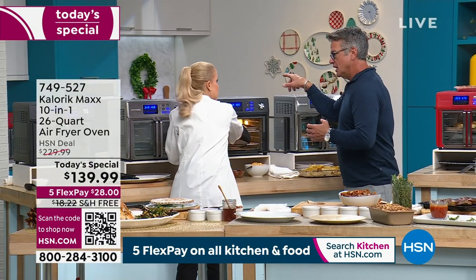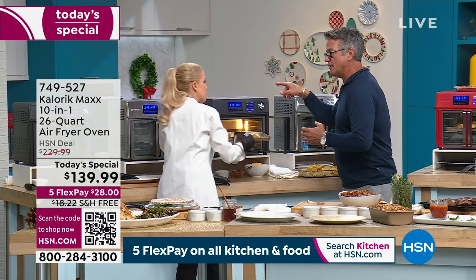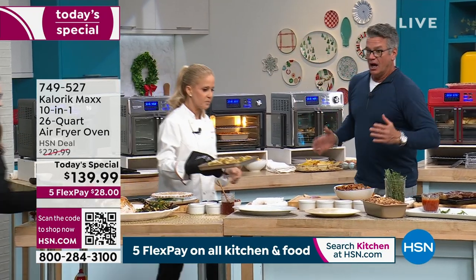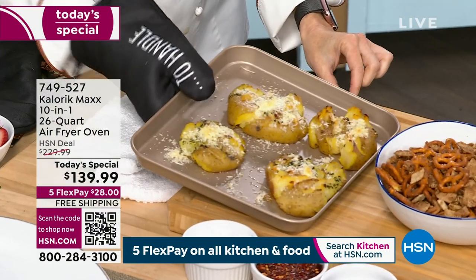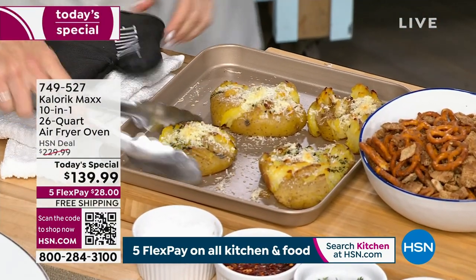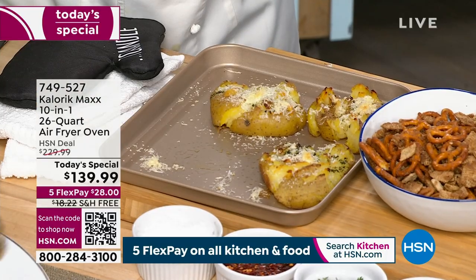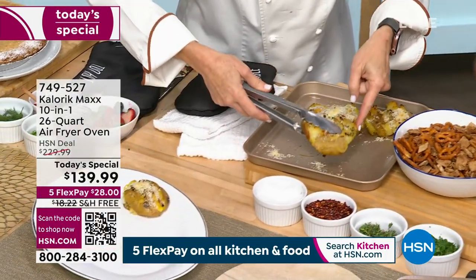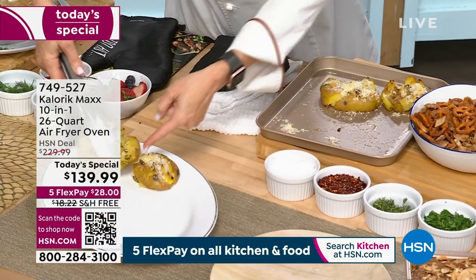I find the temperature control is much more consistent in this oven than in my regular big oven. Of course it is — it takes a brand-new big oven almost 20 to 25 minutes to come to temperature, because it's a bigger oven. Why would you waste all that energy? You did smashed Parmesan potatoes with some lemon zest on top — those are so good. You cut through with that acid.